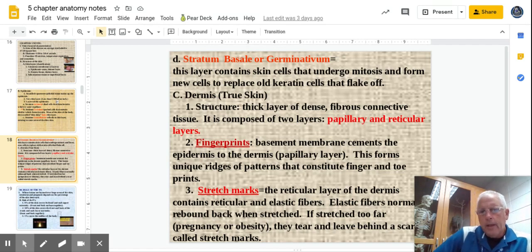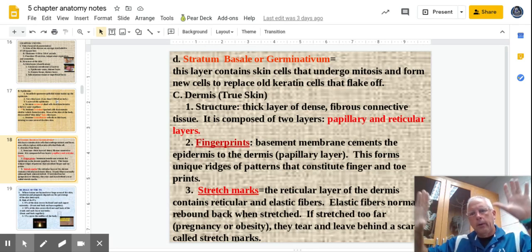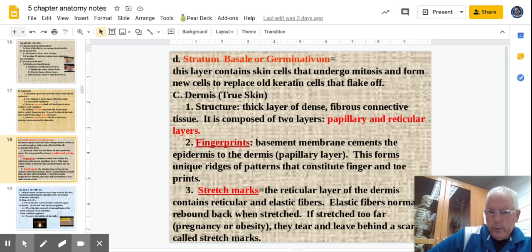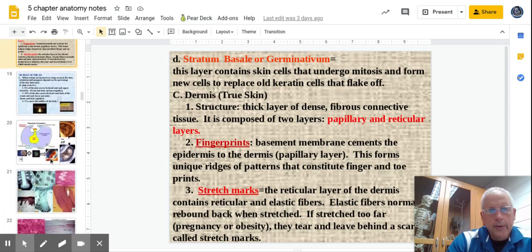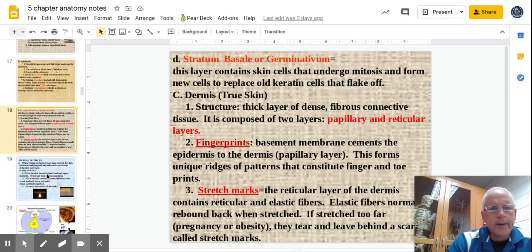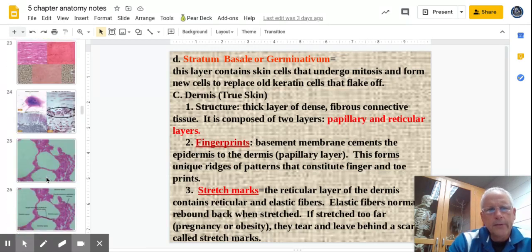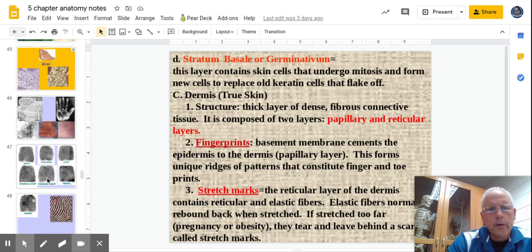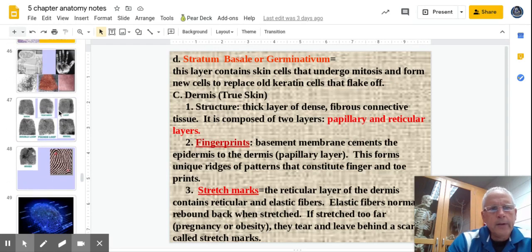There's a lot of controversy about how fingerprints are formed. The current theory is, as we're developing as an embryo, we press our fingers against the uterus, and as that's forming, that makes these unique ridges. We still identify people that way. That's still a thing, though we use a lot of DNA evidence now. And there are all kinds of different patterns of this, which I think is fascinating. You can look at your own fingers and see all these different things.